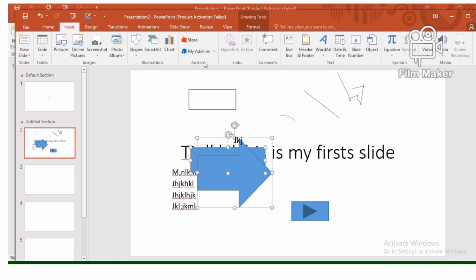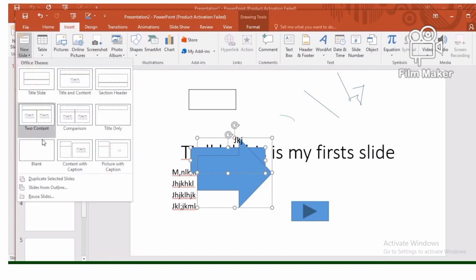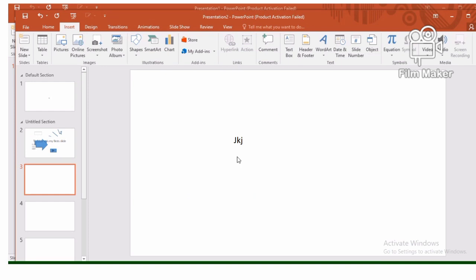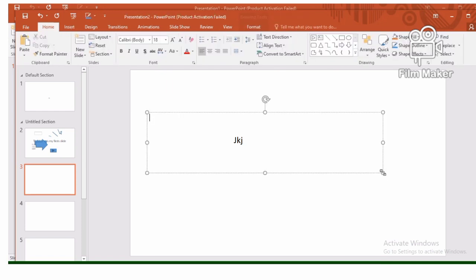Okay, now as I was telling you, assuming I'm using a title only slide or a blank slide. For example, let's add a blank slide. See that on the blank slide I actually cannot type anything on it, but if I want to type text, then I have to use the text box. So I'll click on it, highlight it, it will give me this symbol, and I'll come and draw the text box here, and within this text box I can type whatever I want. So that is the use of the text box.